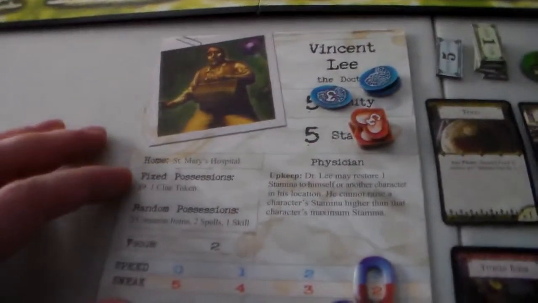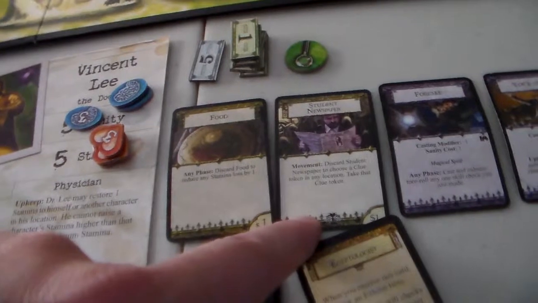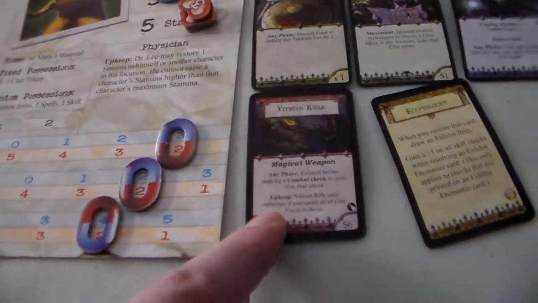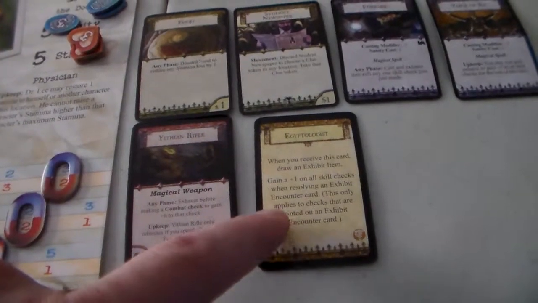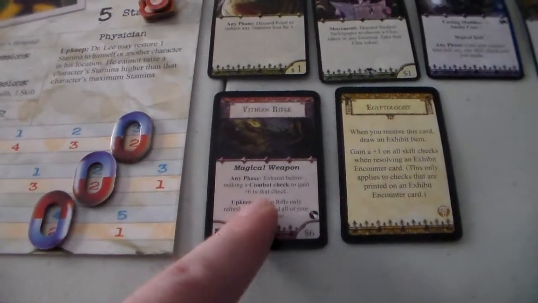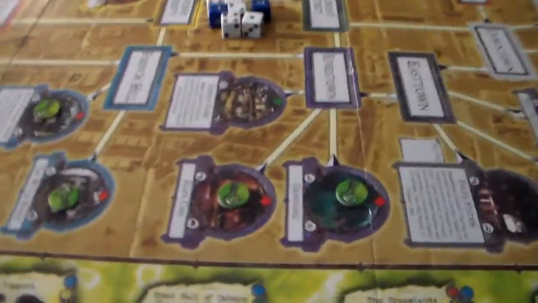Then I have Vincent Lee, and he starts at St. Mary's. Came with $9, 1 clue token, 5 sanity, 5 stamina, and I've got his stats there. And he came with some food, a newspaper, 4C, Voice of Ra, a Yithian rifle, and the Tiptologist. And when you see this card, draw an exhibit item. Well, we're not playing with that, so I drew the unique item and it ended up being the Yithian rifle. Okay, so let's get this game started.